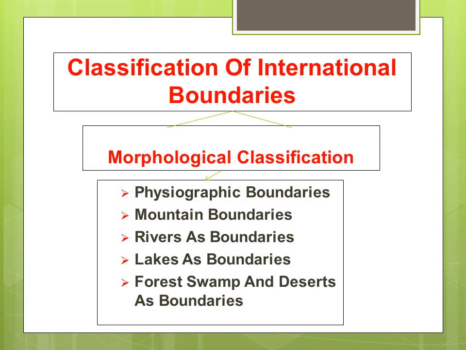However, they have some problems and disadvantages also, like shifting channels often pose a problem of demarcation, like we can easily say in case of the Indian Bangladesh boundary, where the Meghna stream and Ganga stream also pose problems of demarcation, which is very problematic in the region of the Assam and Bangladesh boundary.